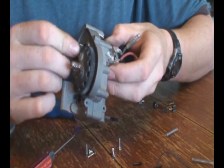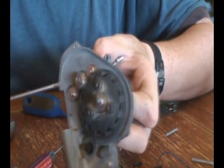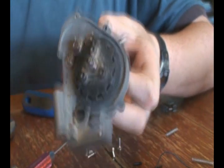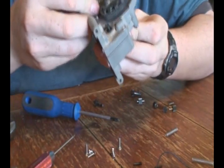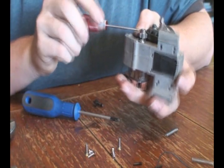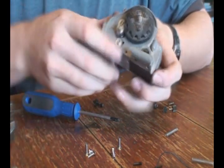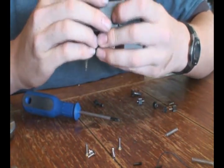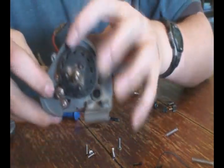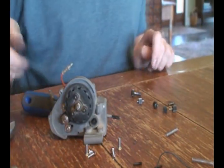Now you've got to put your pinion gear back on the motor. Make sure when you put your pinion gear on that the shaft — with the stock motor it sticks out a little; if you're running a mod motor, the shaft will be pretty short. Tighten down the little set screw on the pinion gear. Now, setting gear pitch: for the smaller teeth — this is 48 pitch — you're going to want to use a piece of thin paper, like from a magazine.